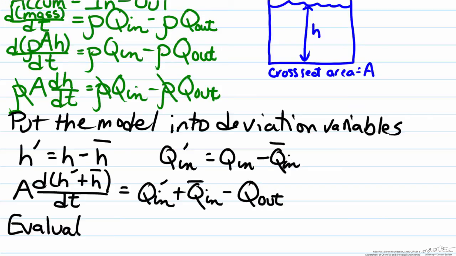Next we'll evaluate our equation at steady state. When we evaluate at steady state the left hand side becomes zero because there was no change in height there, and we'll have Q_in at its steady state, the bar value, minus Q_out, which is also at the bar value, but since it's a constant we'll just leave it as such.